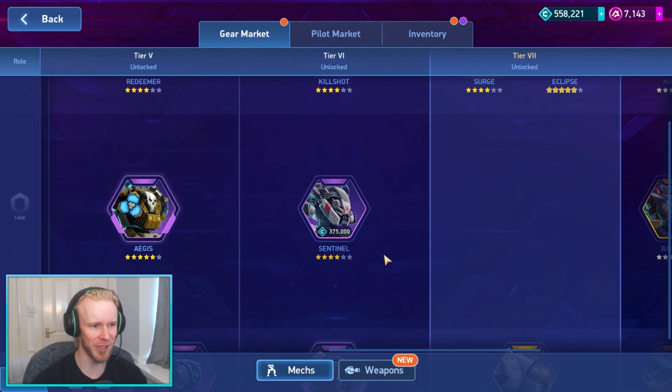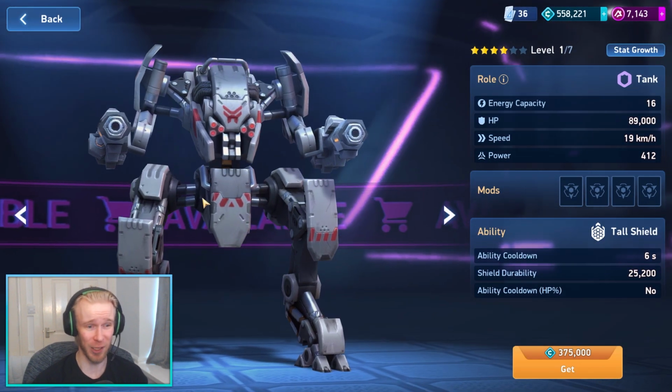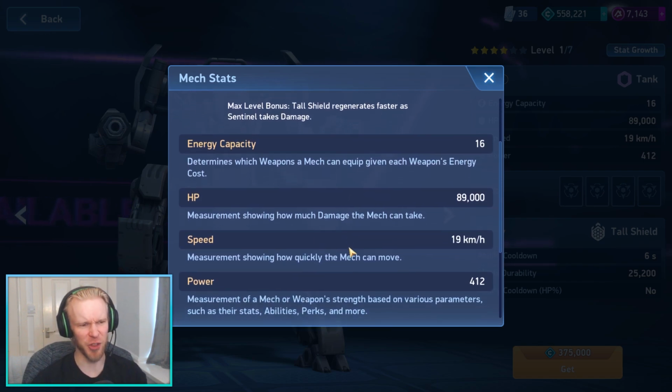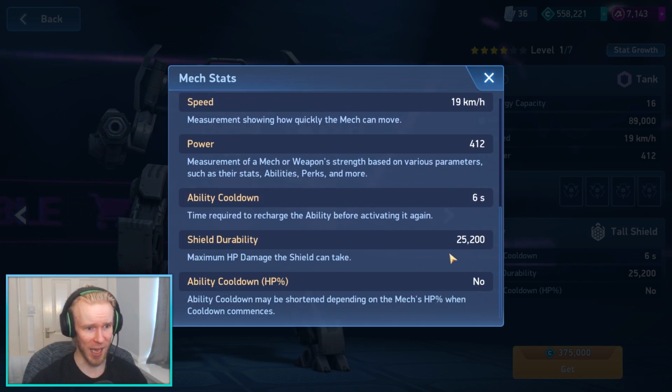A mech that I skipped out completely on, even though Sentinel gives some stars towards advancing your gear hub. You can spend the credits on a Sentinel just to get the stars to rank up your gear hub, and that's fine. Don't be expecting to get good value out of this guy, man. He's kind of marketed in the gear hub as the next upgrade to Aegis.